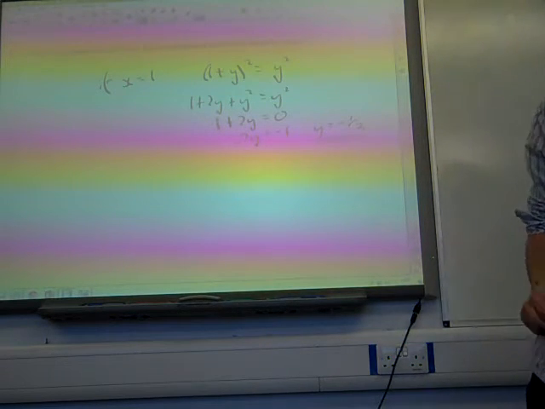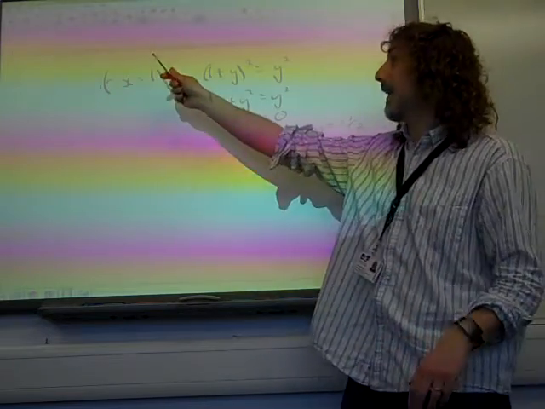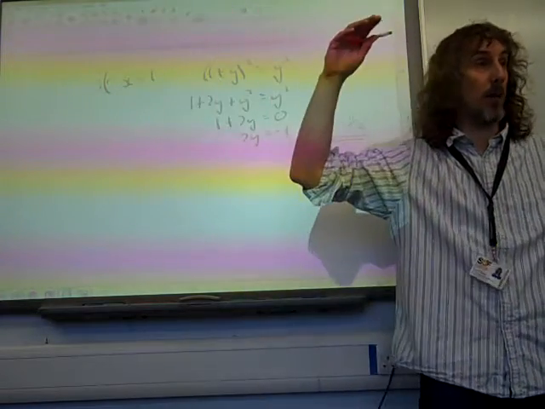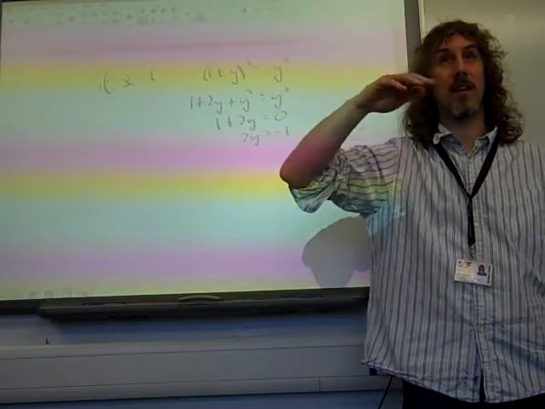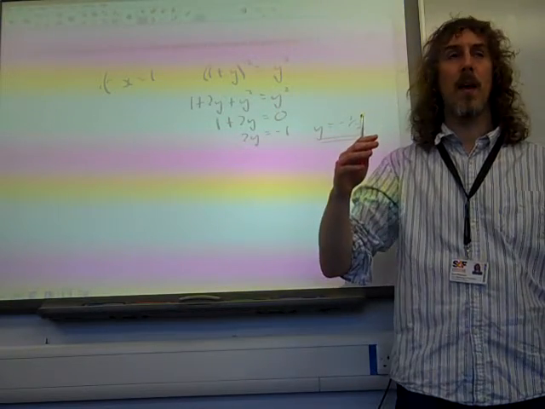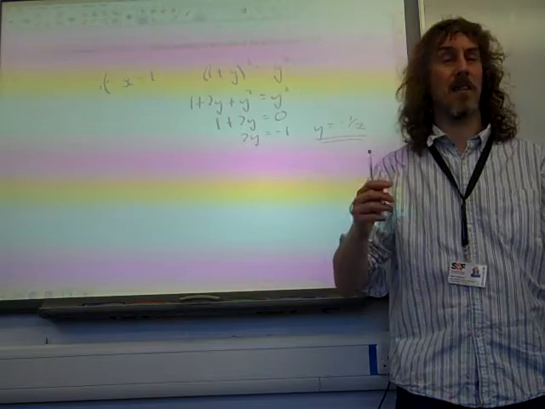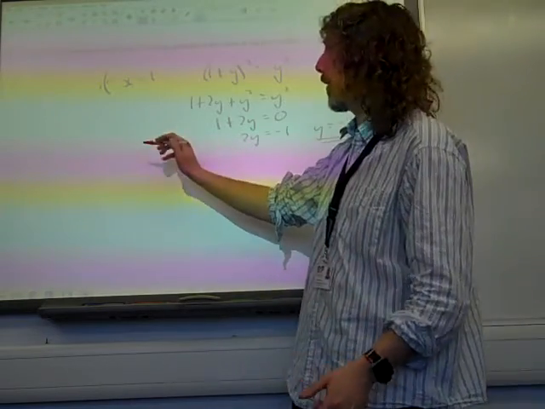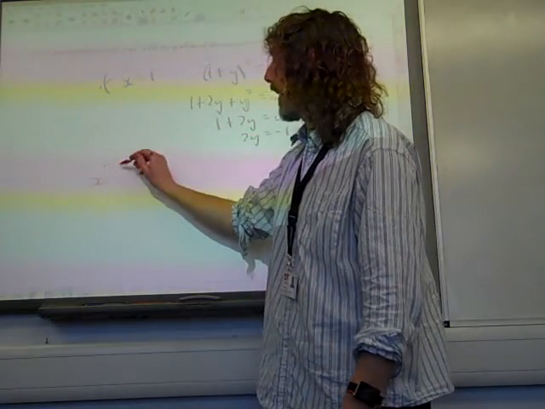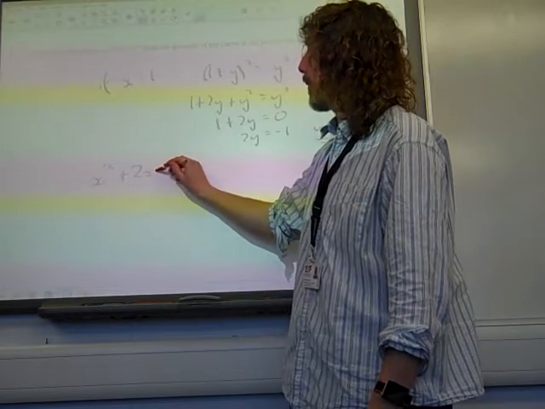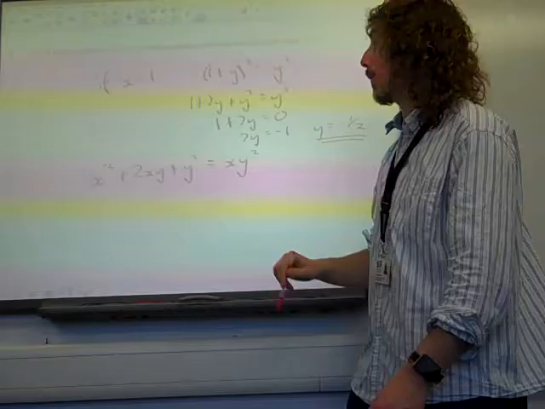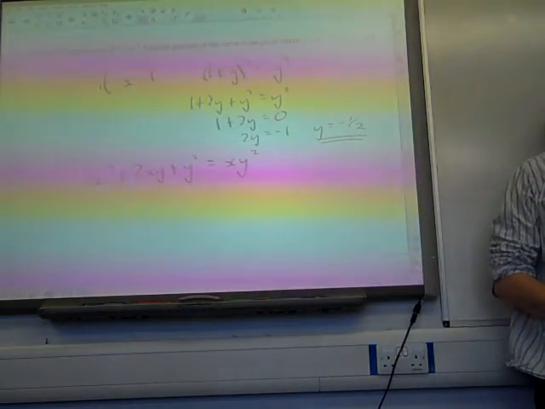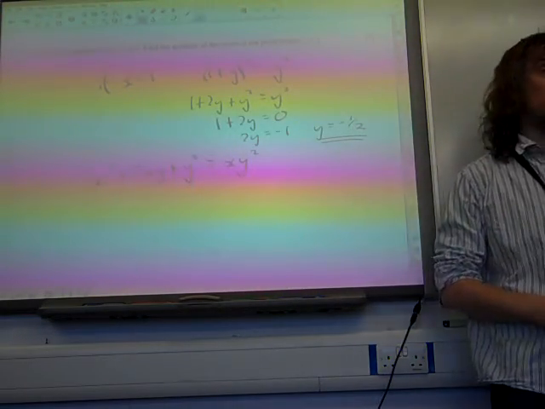Now I'm going to differentiate this. You could differentiate this as it is. This would be a chain rule thing, wouldn't it? So you'd be the derivative of the whole thing times the inside thing. But I'm going to find this easier if I multiply it out. So my first move, you're going to say this is x squared plus 2xy plus y squared is xy squared. And that's what I'm going to differentiate every term one at a time.